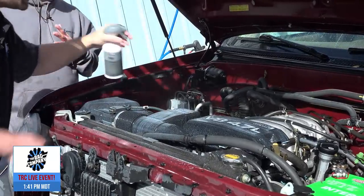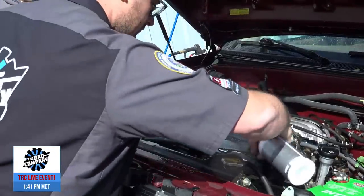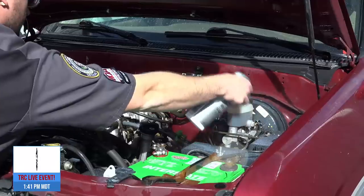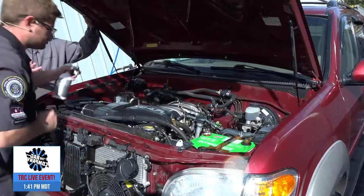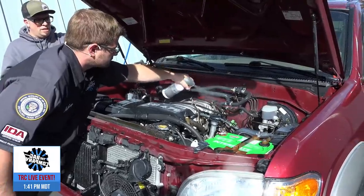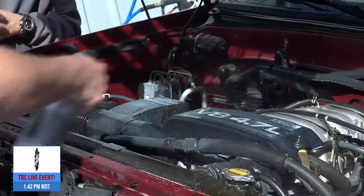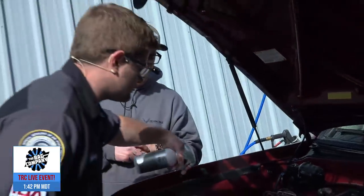While you're spraying it, basically the goal is it creates this field around all your electrical components and helps protect them from water, which is kind of funny because you've got to get it wet to make it work. But this chemical process allows it to create literally an elastomeric bond. So you're layering a nice blanket of protection all over your electrical components and seals and hoses and all that stuff. It protects everything in the future from any damage, dust, water, any of that kind of stuff. It's really a crazy unique product.